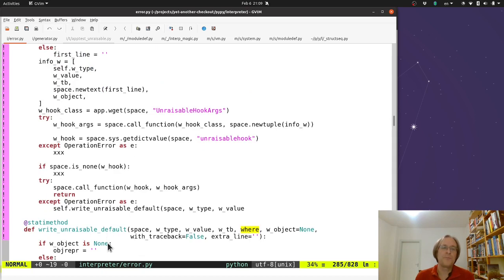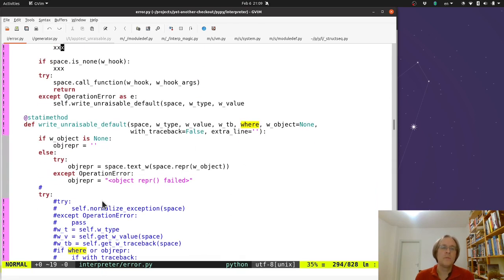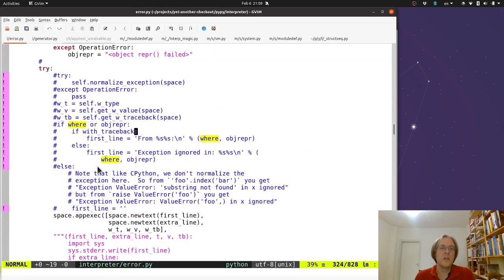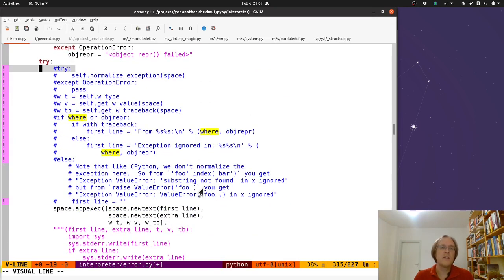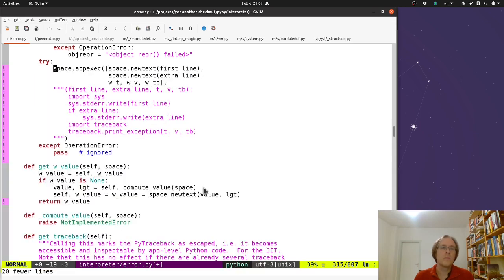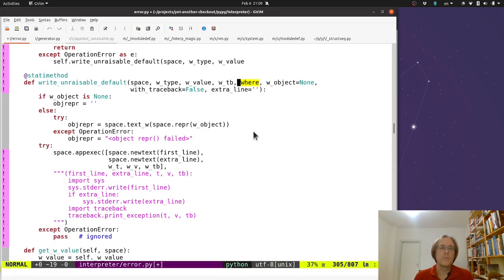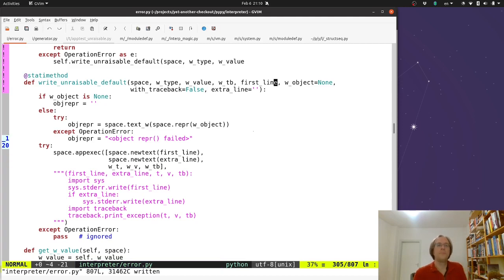Okay. Cool. So what does the default hook do? What the default hook does is, if there is an object, it tries to call wrapper on the object.